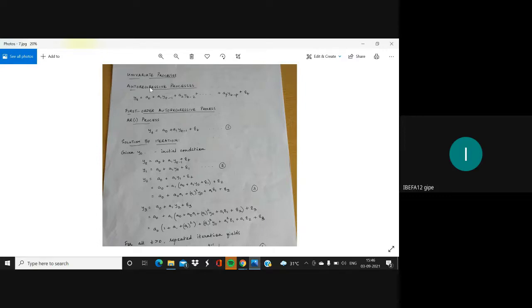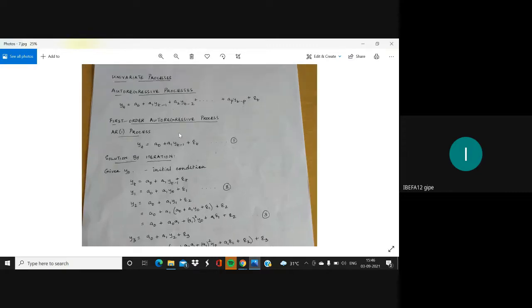Now in this equation over here, what you're seeing is a pth order autoregressive process, since we've taken lags up to time p. So here you have yt minus 1, yt minus 2, up to yt minus p. We've used p lags, so that's why this is called a pth order autoregressive process. But first, just to understand these processes, we'll look at first order autoregressive processes, and then we'll be able to deal with higher order autoregressive processes.